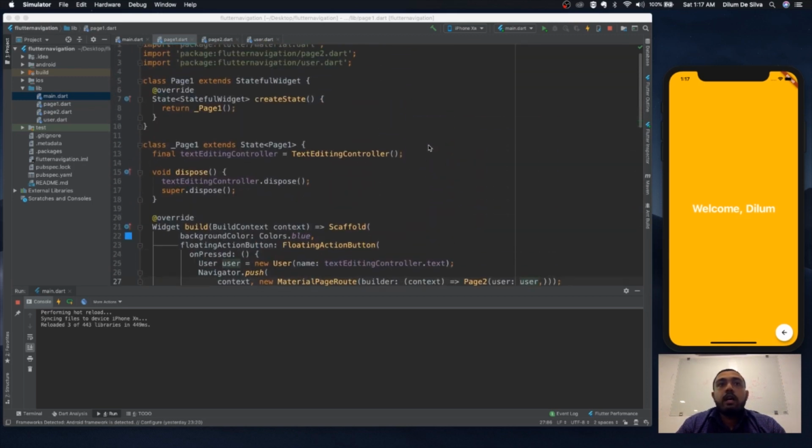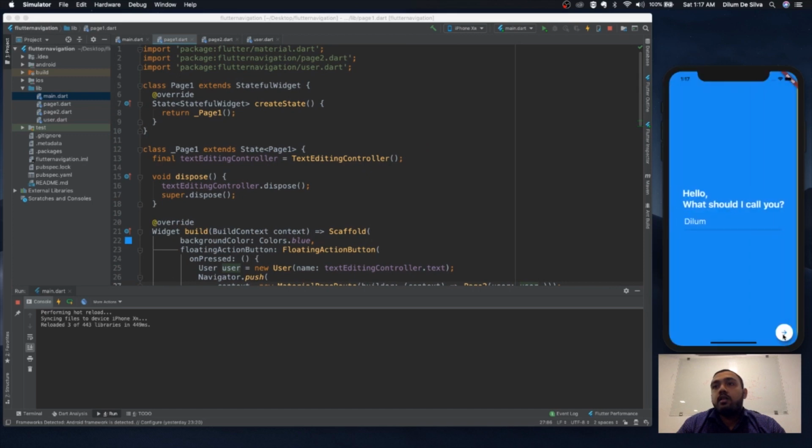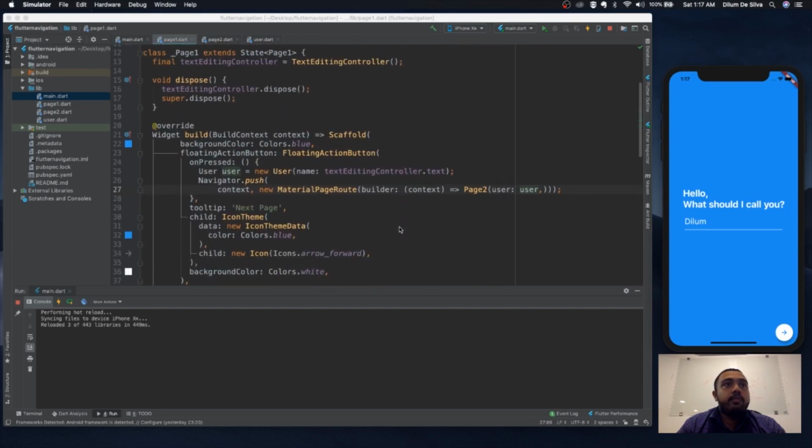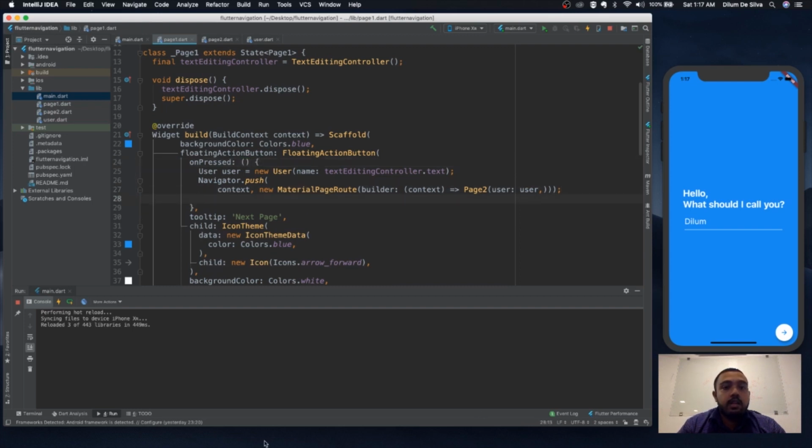So at the moment I'm just passing a very simple text to page 2, and you can see it populates in page 2. Now when we navigate back to the page, it's still there, the name I typed in the text box. So let me clear it.